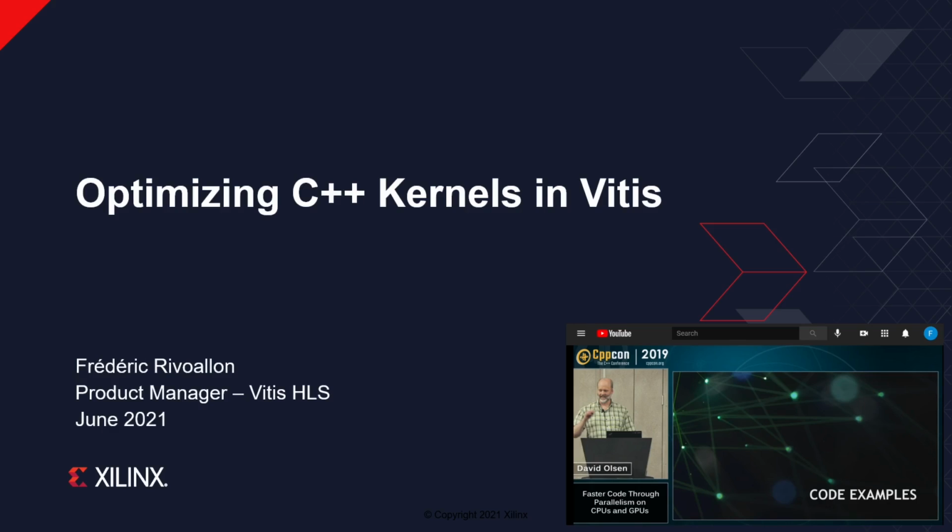I will present the flow and illustrate the optimization concepts with a demo design based on the Traveling Salesman Problem algorithm. And I will show you how this algorithm runs orders of magnitude faster on an FPGA compared to a CPU, and also faster than the GPUs, while requiring a very small amount of resources on the FPGA.